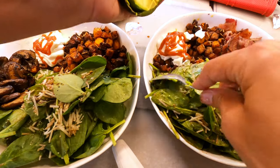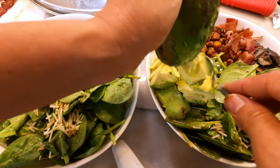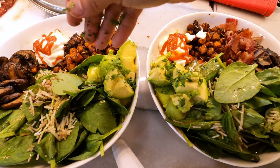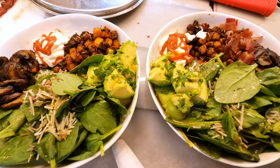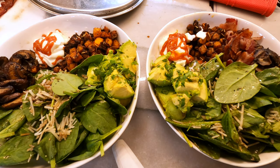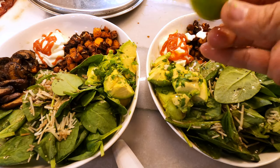I like to do something else with avocados too. They're so tasty. I'm gonna show you in just a second. Let me just squish them all over. I like to add salt on them. A teensy bit of cilantro. Teensier for him. He doesn't like it as much, but if I don't tell him I put it on there, he will eat it. That's just how he rolls. That's why I love him. A little squeeze of lime. Now I got these little limes because I squeeze little bits of lime rather than whole pieces. So a little bit of lime. Oh, they're so good. And all the seeds.